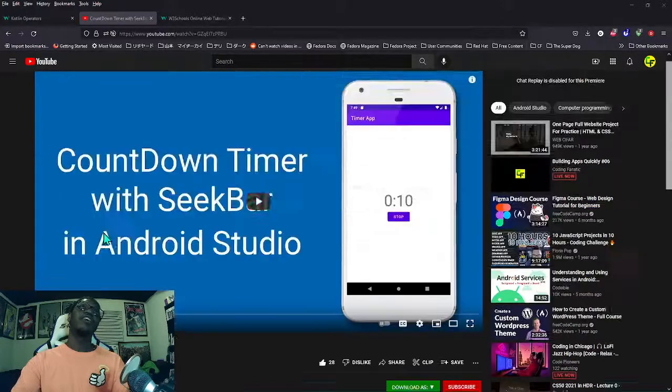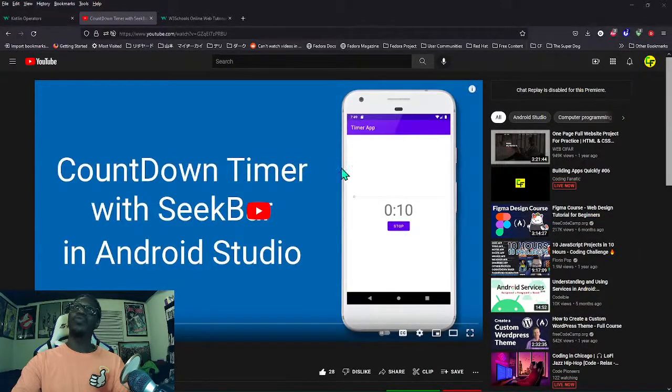Here is a tutorial he made on a countdown timer with a seek bar, which you can see right here. But my favorite part of this, I'm not going to do it because it's going to be loud, or I guess I can mute. Well, anyway, once it counts down to 0, it makes an alarm sound. So that alarm is the key component of what I need for my Superman timer, because that's how you're going to know when time is up, right?